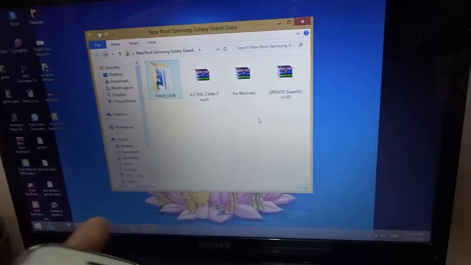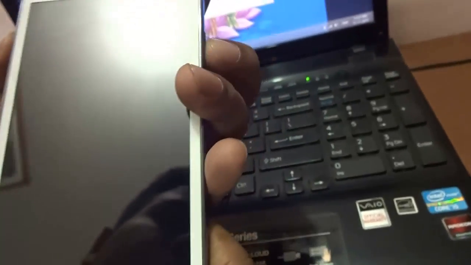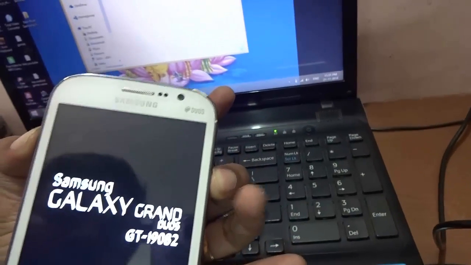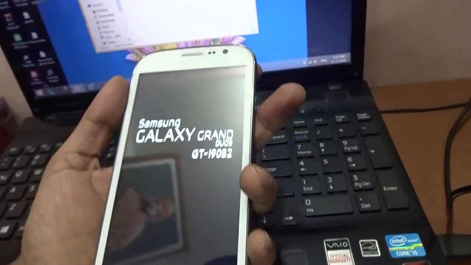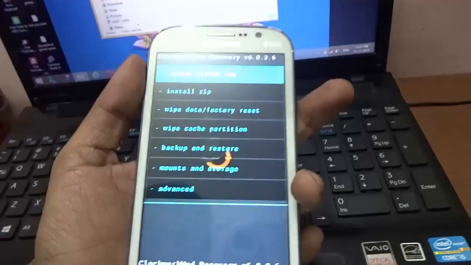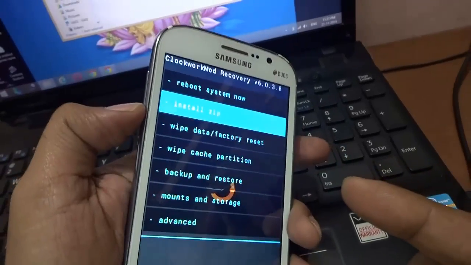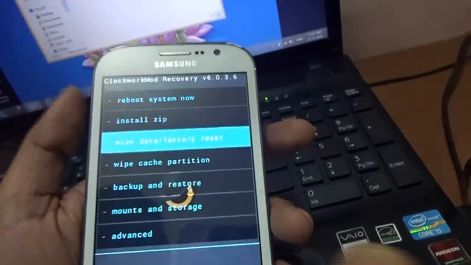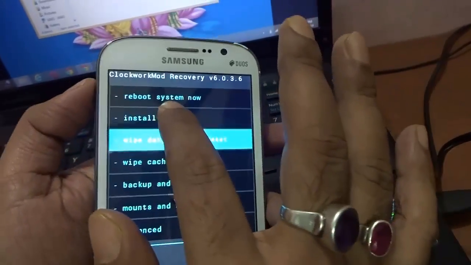Okay, after that I need to go to the CWM, so I'll press the volume up, the home button and the lock screen button. Just keep on pressing them till the screen comes. Okay, after that you can let go of the buttons. Just wait for it to go to the CWM. Yes, here it is. Now, as you can see, you can navigate using the volume up and down and select using the power key button. And at the same time, this particular CWM also gives you access to touch.